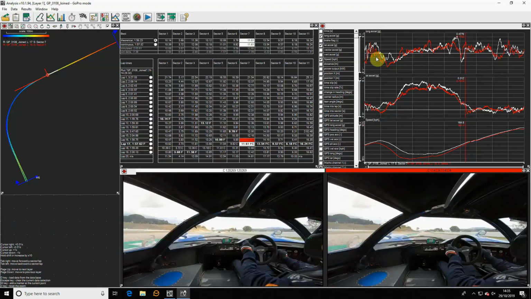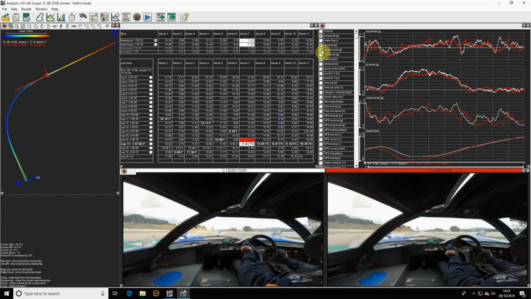The other one is lateral acceleration. As you go around a left or right hand bend, obviously we're generating grip on the tyres, and that's also generating a lateral acceleration, or a lateral grip, or a cornering grip, depending on what words you prefer to use. There's a third one, which is very interesting for race analysis, and we call it in our software vector acceleration. So I'll tick that one to turn it on. Vector acceleration is the combination of both your longitudinal forward-backward acceleration and your side-to-side, your cornering acceleration.